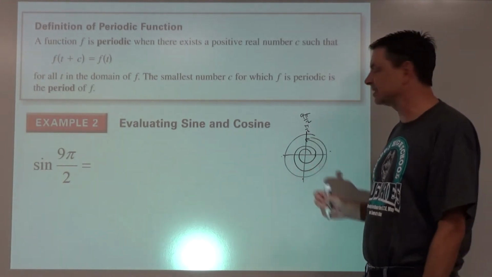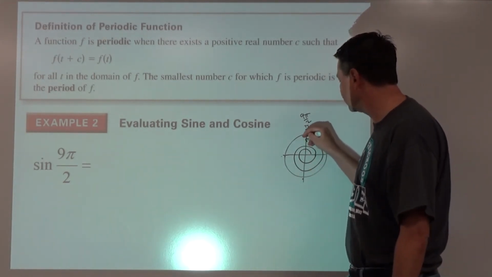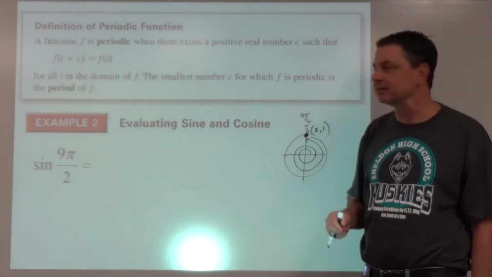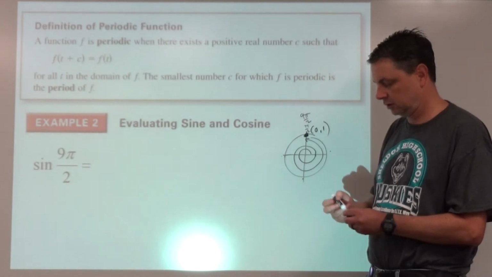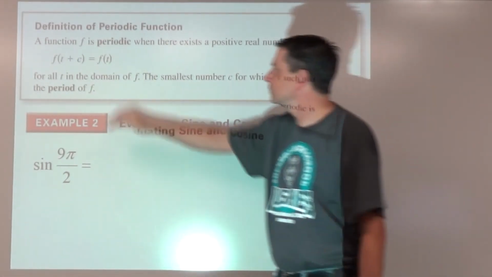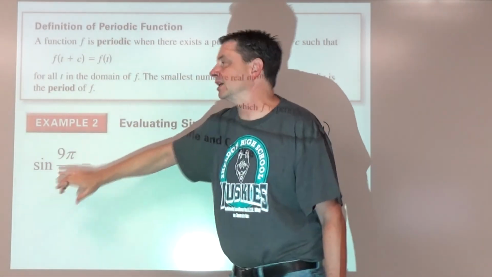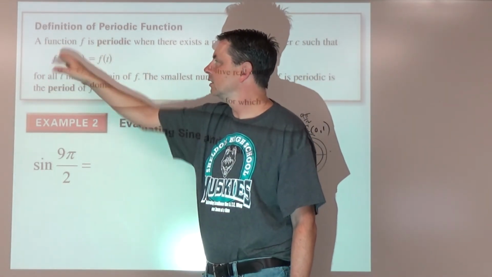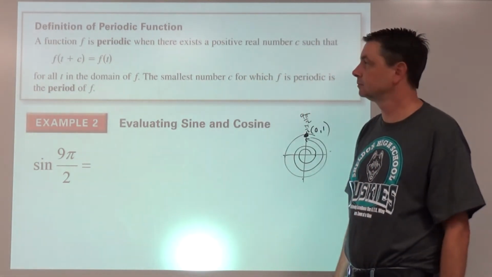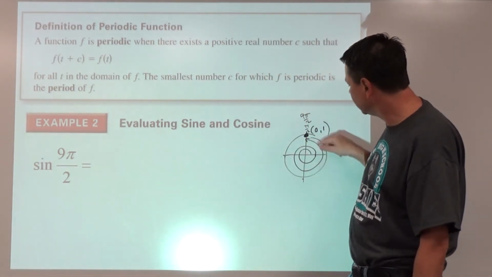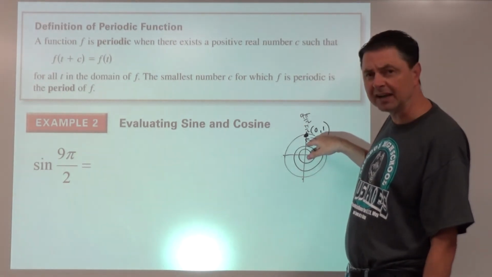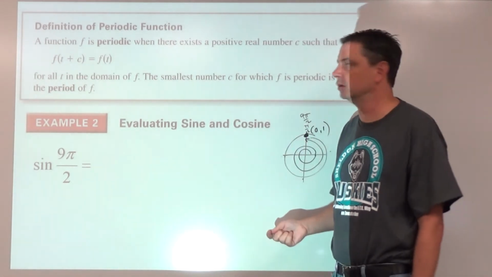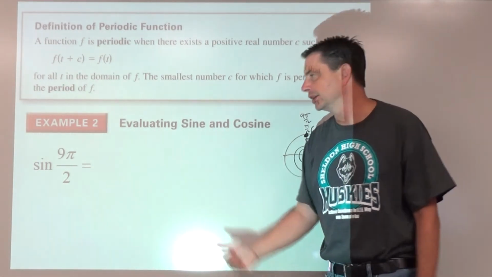And that means since it's in the same spot, it's going to have the same coordinates, straight up 1. And if it has the same coordinates, it's going to have the same value. So we just saw that in this case, we're talking about our function being sine, f of pi over 2 is going to be the same thing as f of 9 pi over 2. So what did we add? Well, you can see we could have stopped here also at 5 pi over 2. That would have the same value. It's in the same spot. It's coterminal. So that might help us with the period as well.